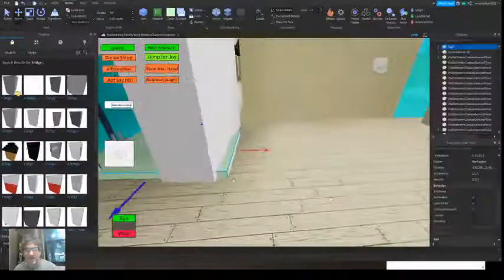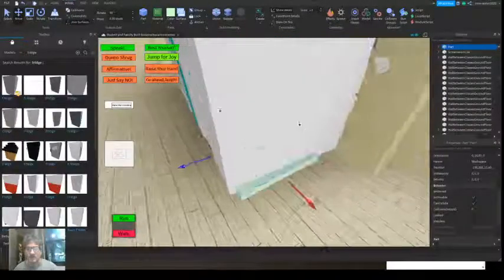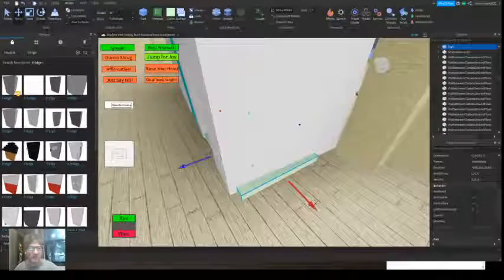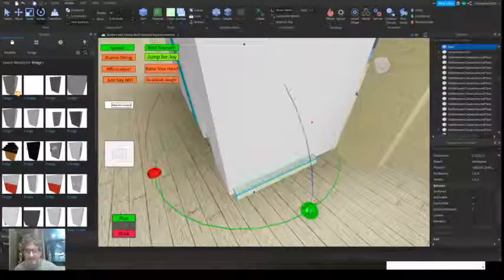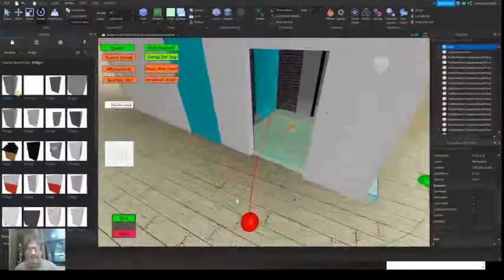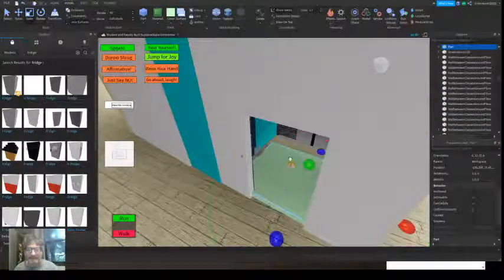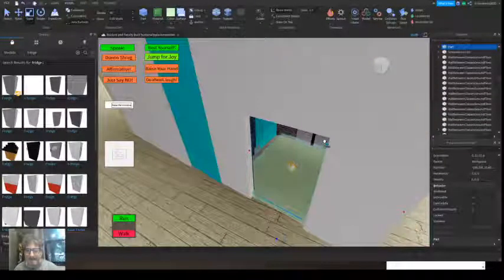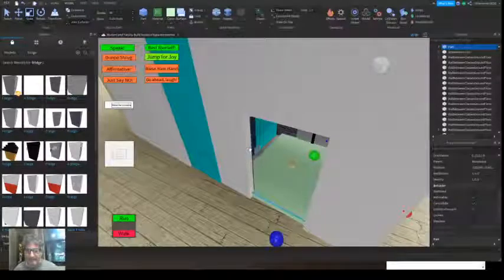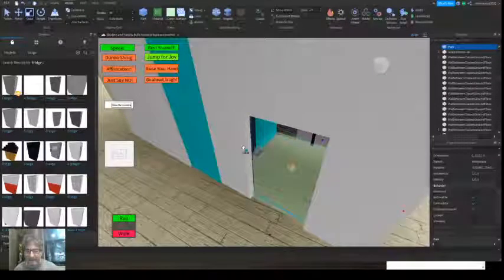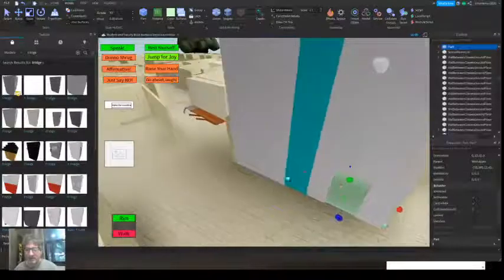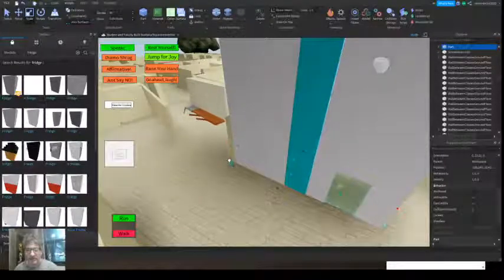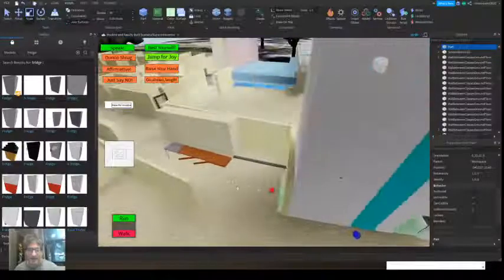And then we have to scale it here, but it's not rotated properly. We gotta scale it this way, and we have to scale it this way. Chop out that bit of floor. Let's keep in mind that the other elevator is there, so we gotta extend it out through the other elevator.